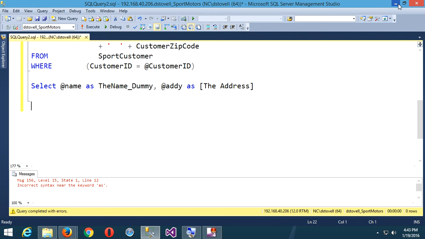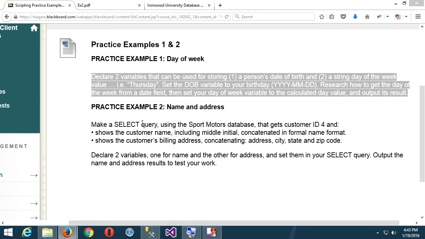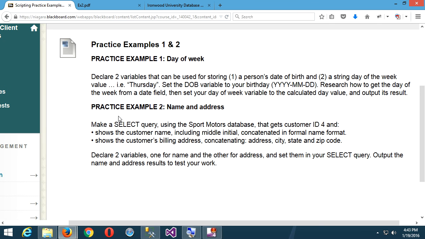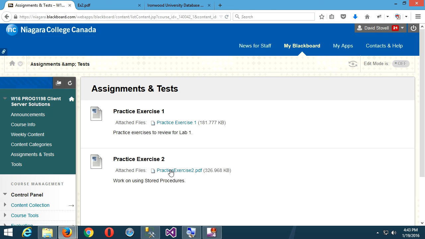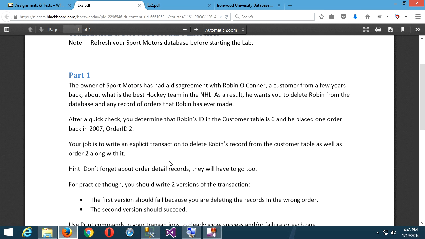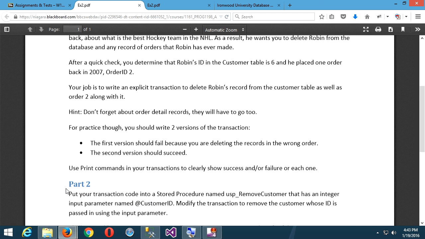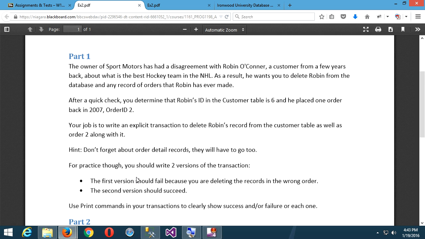All right, well, I think that's probably enough of me lecturing. So just to quickly review then, I'll leave these examples up. I'll post my little solution file. And there's a couple more practice examples that you can do, in addition, of course, to the next actual assignment up under the assignments and tests. As I said, the first part is just creating a transaction. So following the PowerPoint we did on transactions, you should be able to get part 1 done. We'll start on Thursday. We'll talk a bit about stored procedures, and you'll be able to carry on with the rest of the parts of this exercise then. Okay, any other questions?